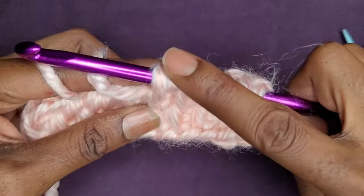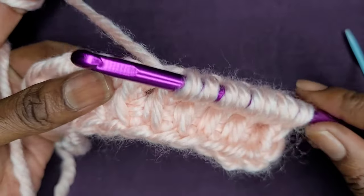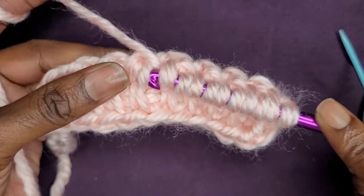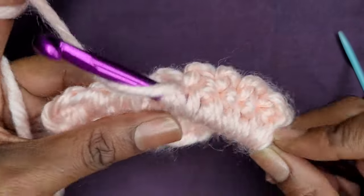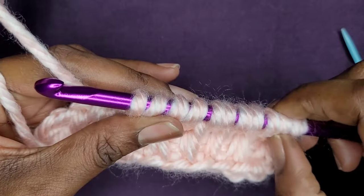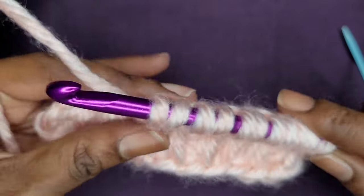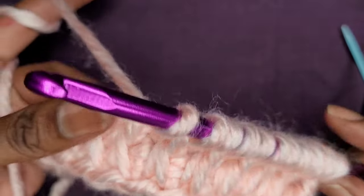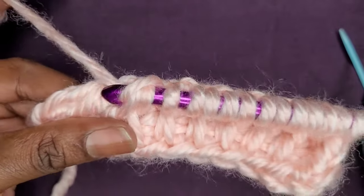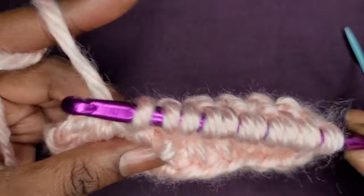And then when you get to the end, remember, you're going to make that last yarn over into that chain on the side, remembering those hooks that show up on the side. And it gets a lot easier to see as you're making your swatch bigger. Those side loops for you to put your hook into will be a lot easier.